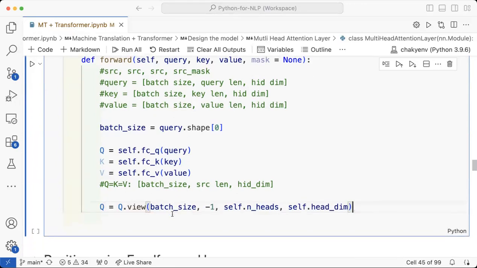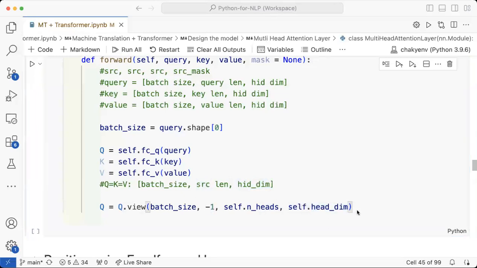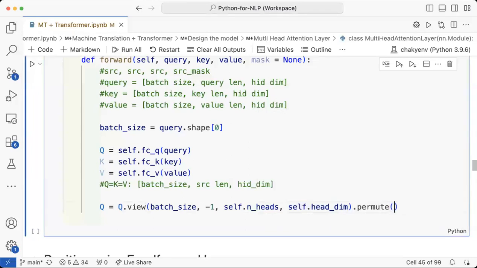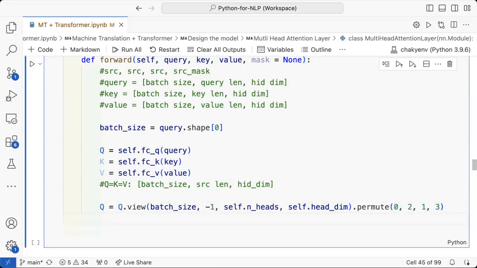So what we are essentially doing is that we take the hid_dim and split it into n_heads and head_dim. So this multiplied by this will equal to this. And then we're going to do some permute 0, 2, 1, 3.